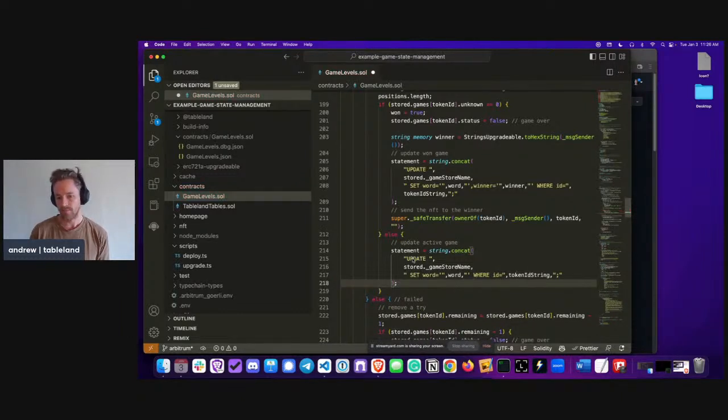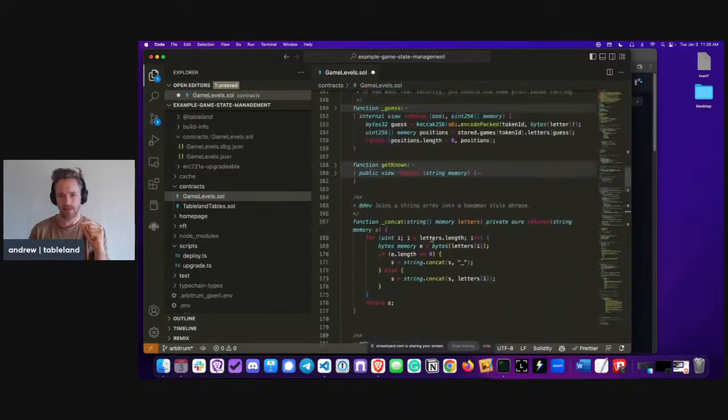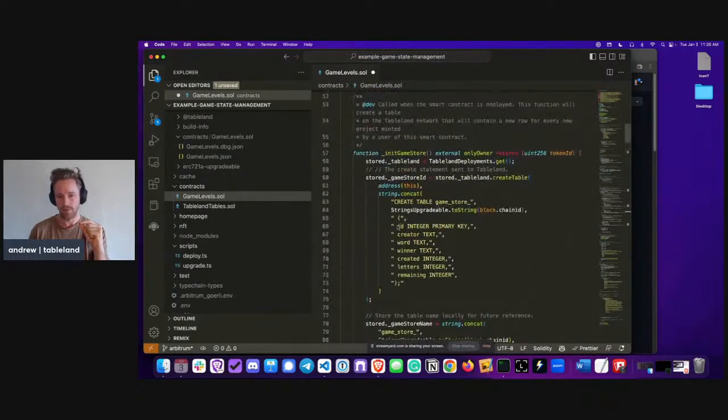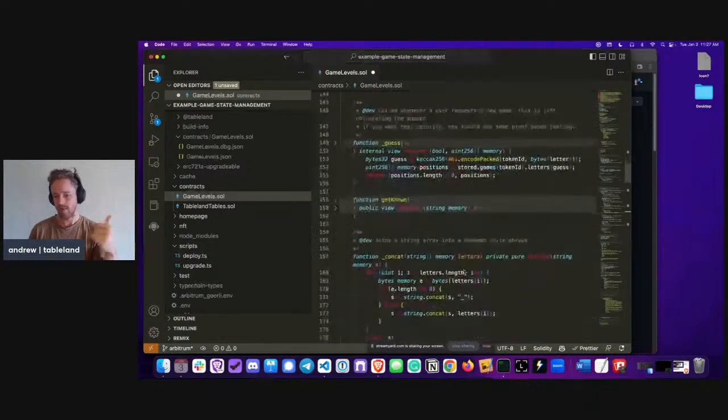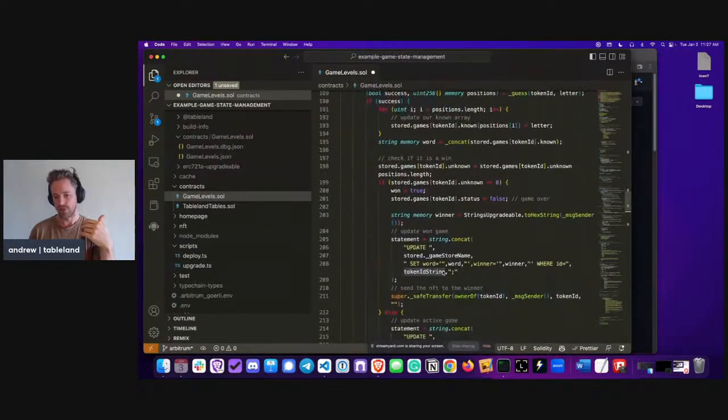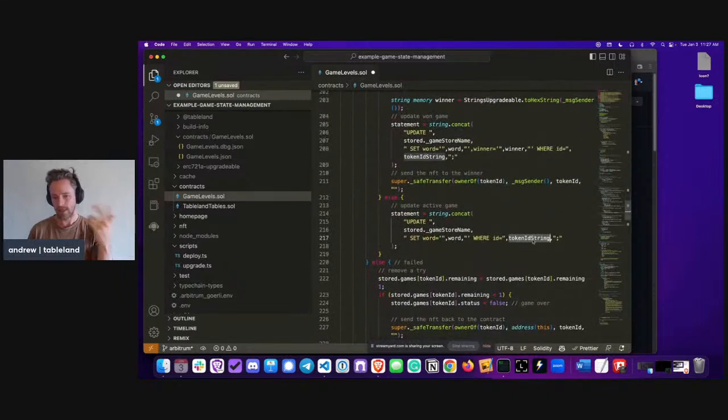And we do that, again, with vanilla SQL. Update this table that we created, set that word to that value I just showed you, where the ID equals this token. I might not have illustrated that super clearly, but in this metadata table that we created before, we have this ID column, which is our primary key. Every row we put into this table, we're going to store the token ID there, which will always be unique. And then later when we want to update that row, we can just filter our update statements by that token ID. Okay, so a guess is made, and that's what will happen.